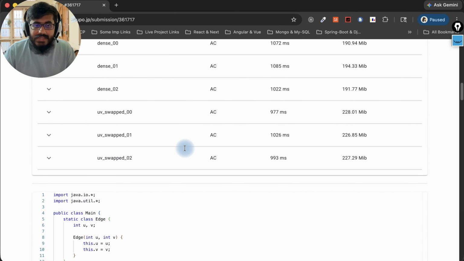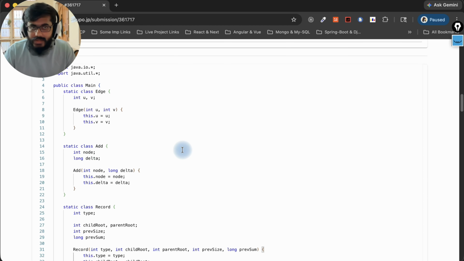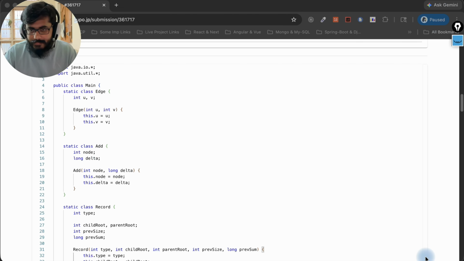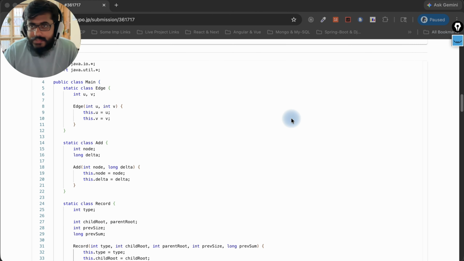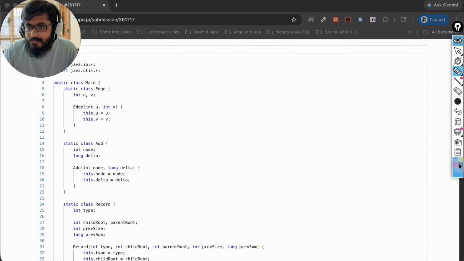Let's do one thing. As we are done with the coding part and we are getting the desired output, let's move on with the final part, discussing the complexities for the code that we have written. Let's do that quickly. So let's move on with the complexities part here. So what will be the time complexity here?